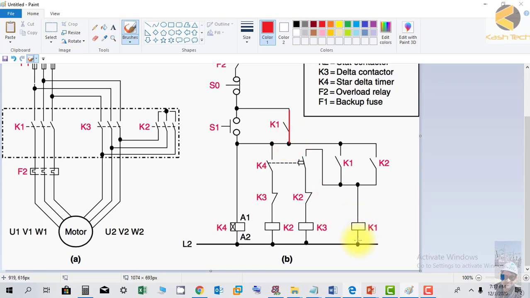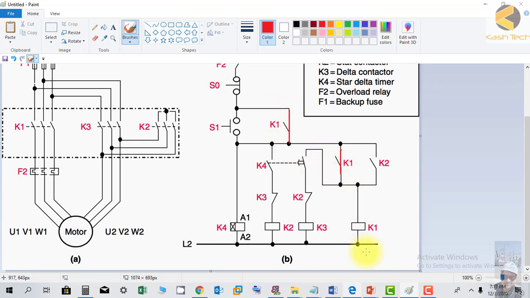Now if the person releases the switch, the contact K1 will remain closed, because K1 will remain picked up through its own contact. This is another K1 contact, these two contacts. The contact which keeps energizing the contactor even after the push button is released is called a seal-in contact in our protection engineering terminology. Even though the push button is released, this contact is closed.